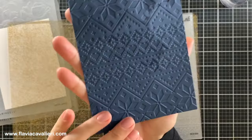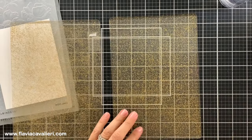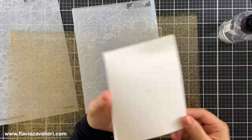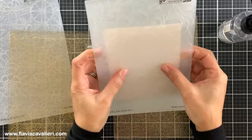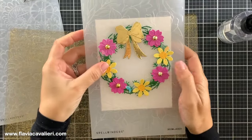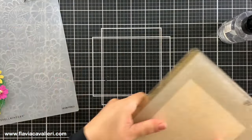Lately, one of my favorite things to do when dry embossing is to place a folded card base inside an embossing folder so I can add texture to both sides of the note card at once. On one side of the note card, we will have the embossed result, and on the other side, the debossed result. I chose the embossed side to be the front of my note cards, but you can use either side since they both look great.